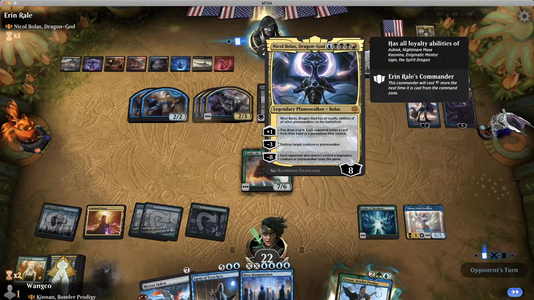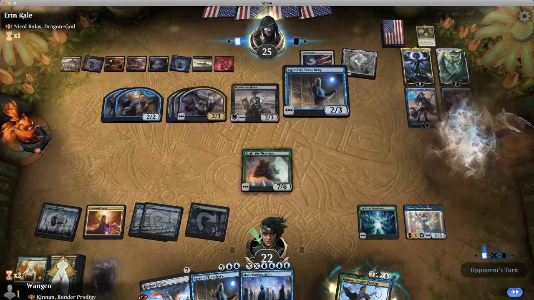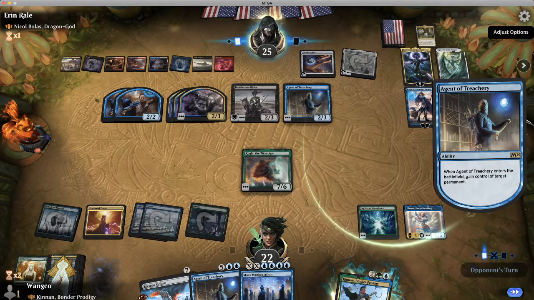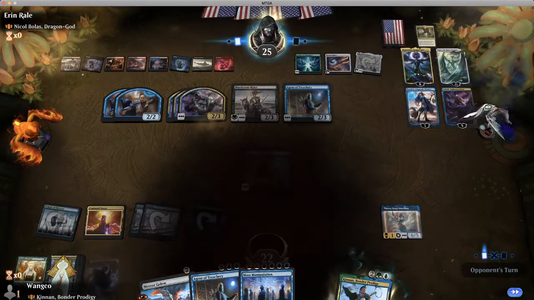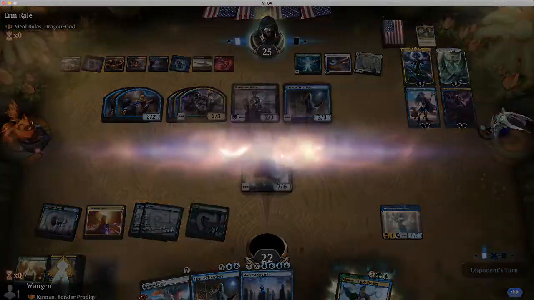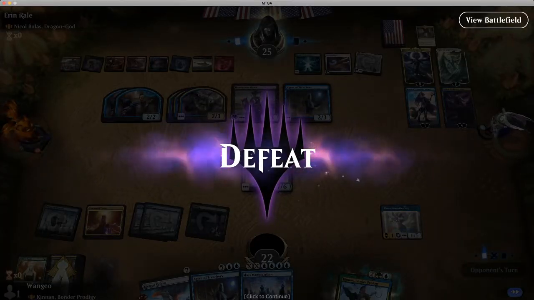Do this twice. 10, almost twice. Okay, all right, that's good. If they steal Thassa, we're... they should have taken Thassa. Like Agent of Treachery every turn. But yeah, we drew the wrong half of our deck.